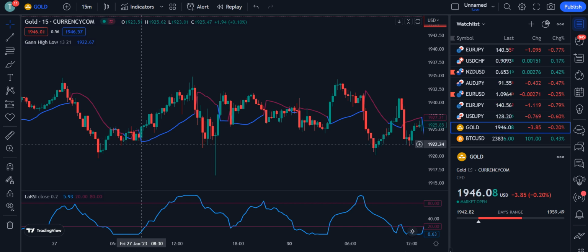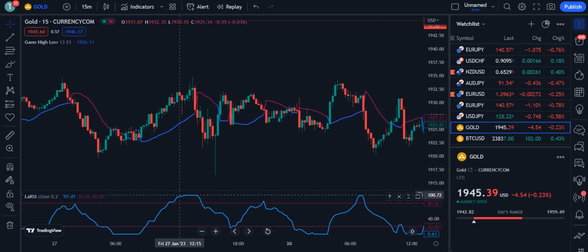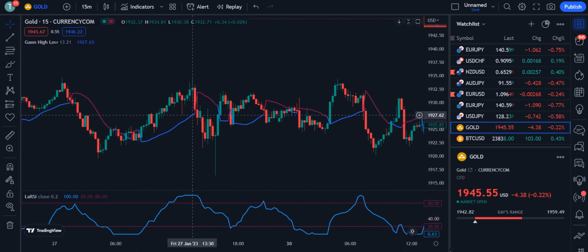For confirmation of whether we are in the bullish pattern or not, we have to look at our second indicator, that is Laguerre RSI. From here we can see that this EMA is also moving towards the bullish pattern, so we have to take the trade for the buy signal. In the same way we have taken the profit from here till here, as you can see.